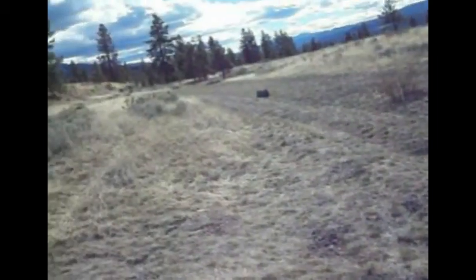So anyway, I'm going to take it out and do about what I was doing with my little hunting bike, and let's see how well it fares. It's been doing pretty well. I'm trying to concentrate on going slow and just doing everything by the numbers, utilizing my balance points from trials and stuff like that, and just generally changing my method of riding. And it's a lot of fun, and it's a challenge. It's certainly more of a challenge than doing it with a trials bike would be, but it's a lot of fun.